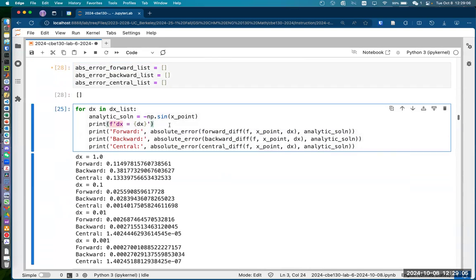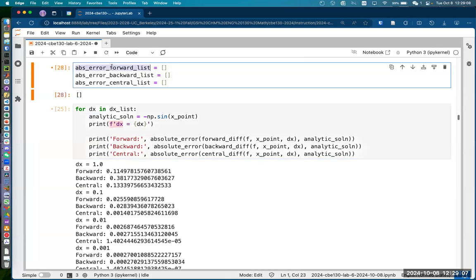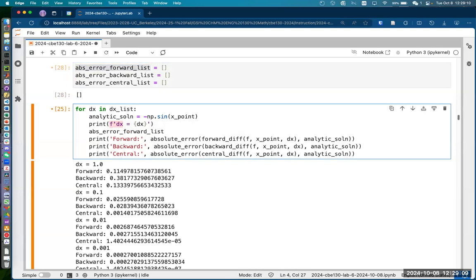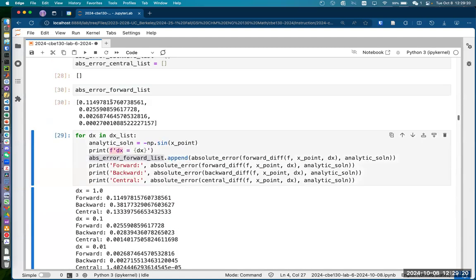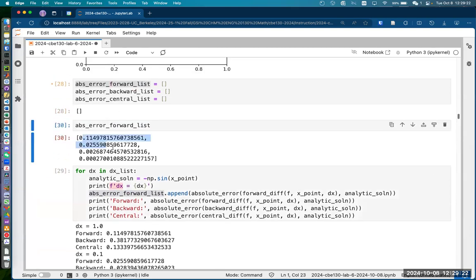So within this absolute error of forward, append the result of the absolute error here. So we copy that. If we run this, and look at the absolute error forward list again, we have the results within the list.